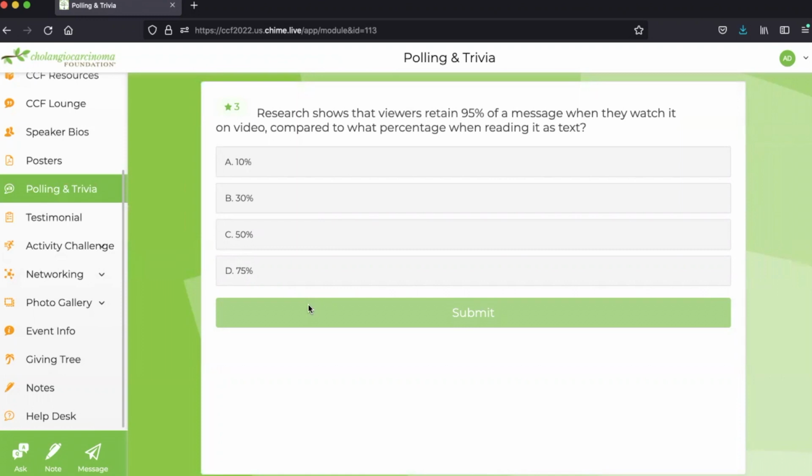There also is an opportunity in this tab to do polling. So there will be a couple of speakers who, as they present, will want to do a live poll. Essentially they will just ask a polling question and it will look really similar to the trivia. There'll be an A, B, C, or D option. So if you see that pull up on your screen, you'll click in the polling and trivia, and you will select your answer to the question that you are asked. During this time, the trivia will have to turn off just so that they can initiate the polling process. It should take no longer than 1 to 2 minutes, and then the trivia will be back in session. So keep that in mind as well.